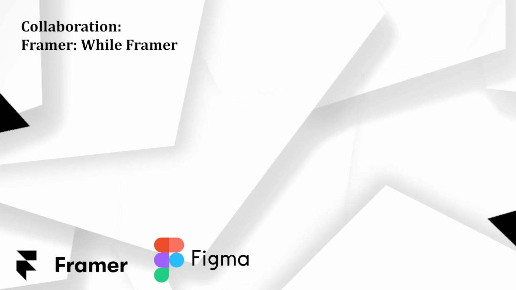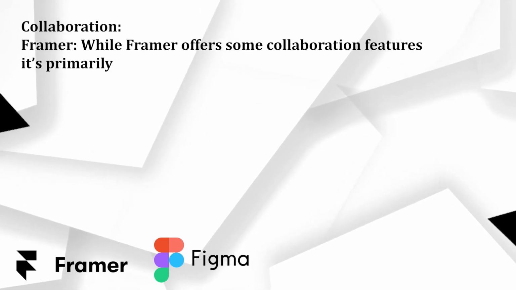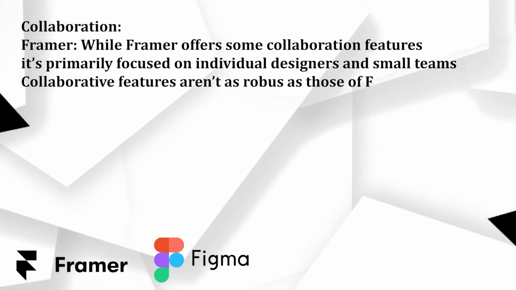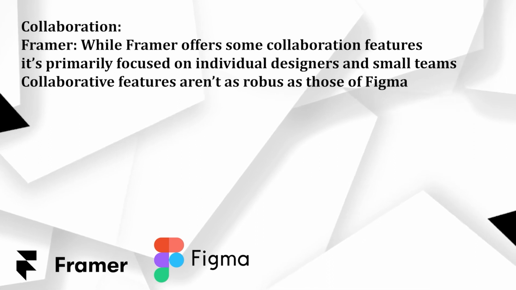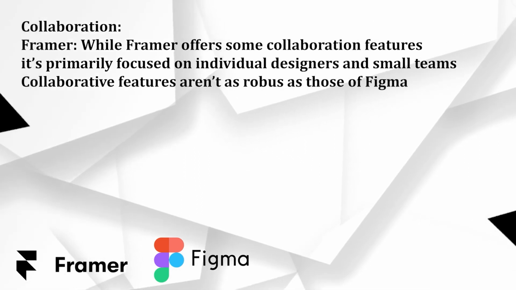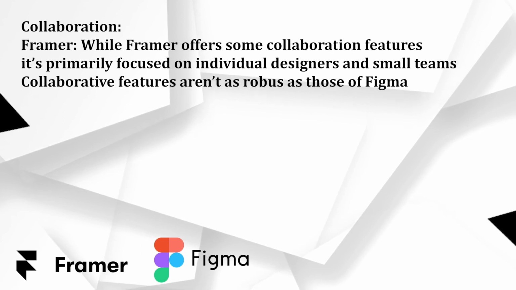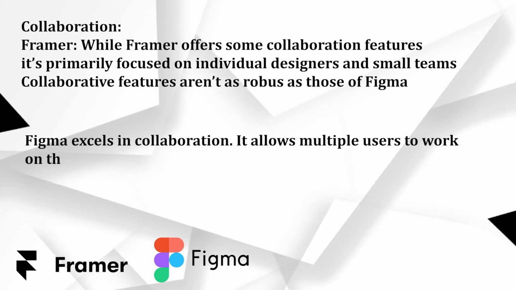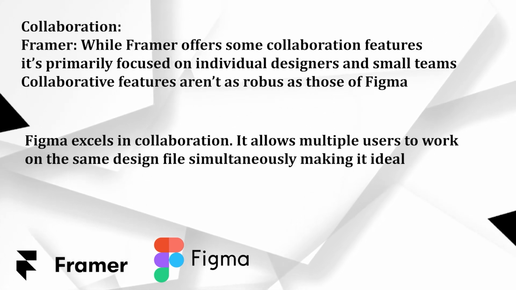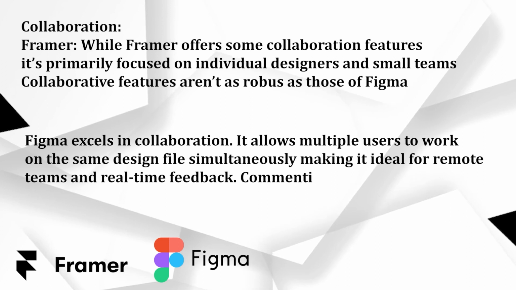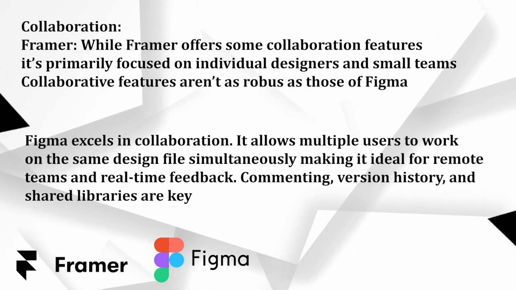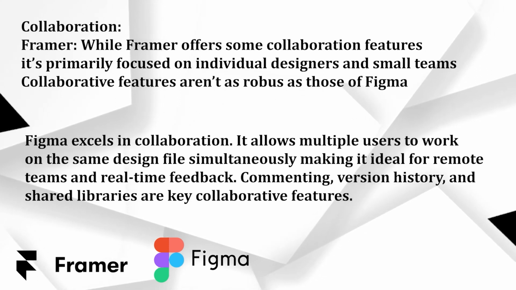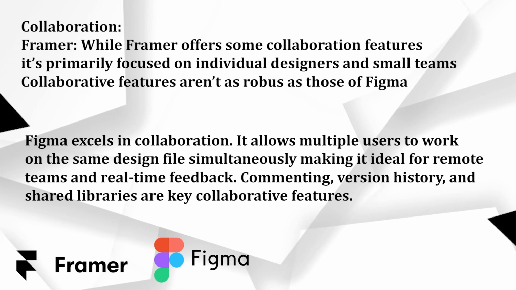Collaboration. In terms of collaboration, Framer offers some collaboration features. It's primarily focused on individual designers and small teams. Collaboration features aren't as robust as those of Figma. Figma excels in collaboration. It allows multiple users to work on the same design file simultaneously, making it ideal for remote teams and real-time feedback. Commenting, version history and shared libraries are key collaborative features.